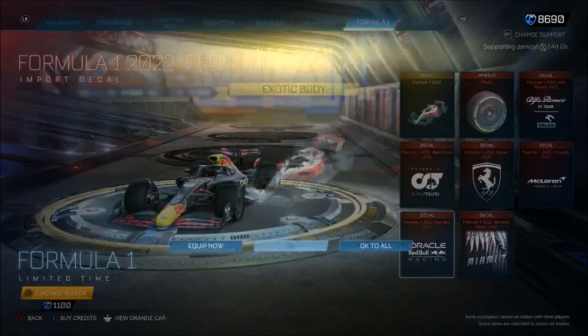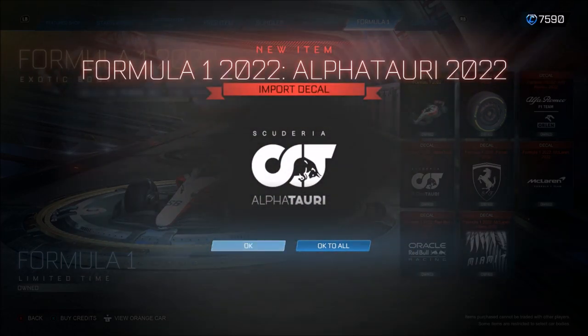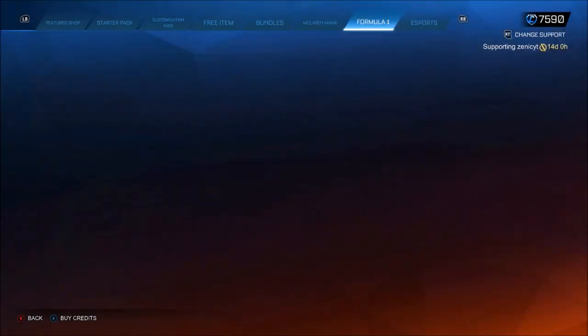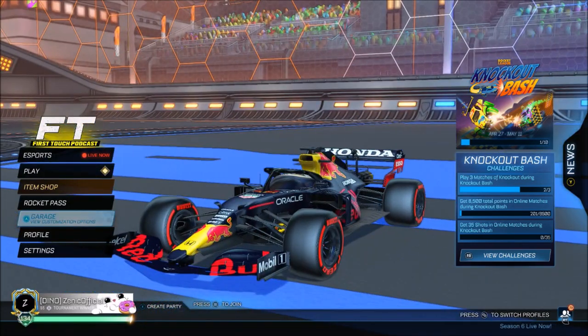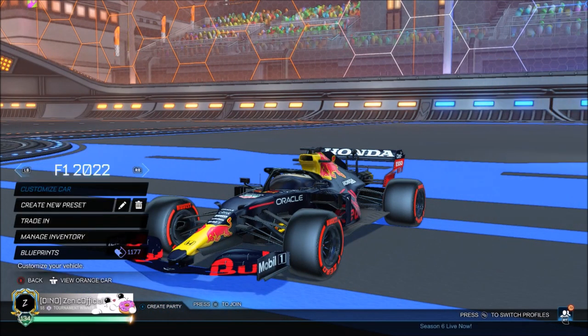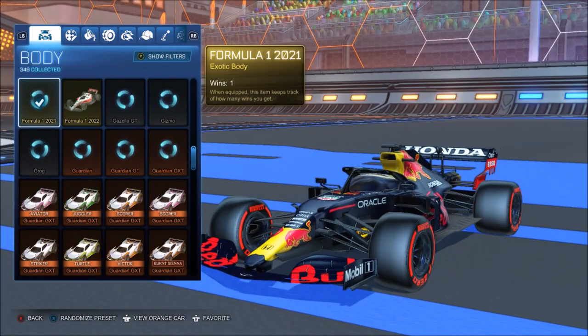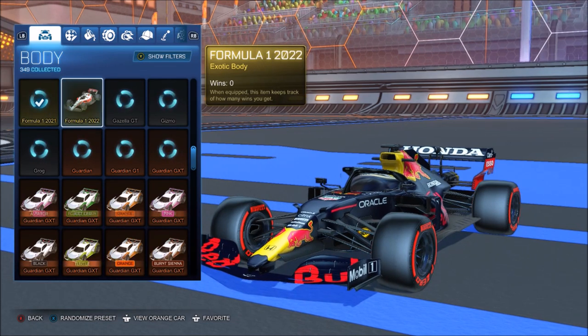3, 2, 1 — bang. There we go. There's the pop-up looking beautiful. And then we've got these wheels. I was going to equip the Red Bull, but we can do it. We haven't equipped it fully. We'll check out the difference now between the F1 cars and see the main difference. Obviously you can't customize anything except the decals. The wheels are the same, I do believe.